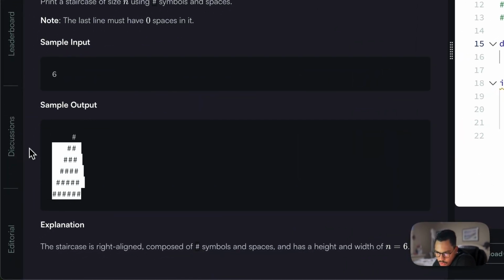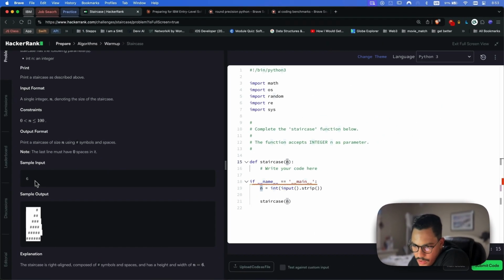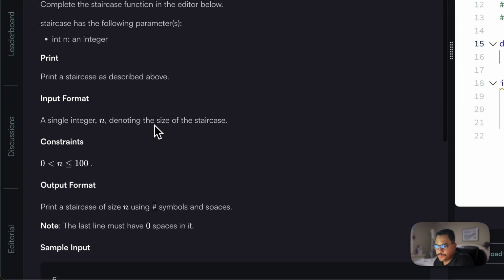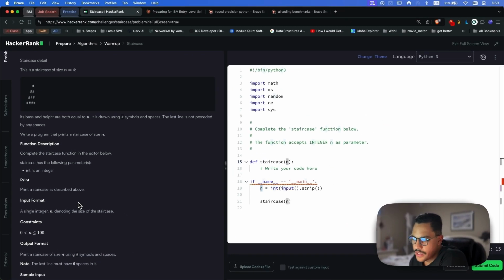It's just the total amount of that integer in pound sign, right, or symbol. So let's see how I'm gonna approach this problem.